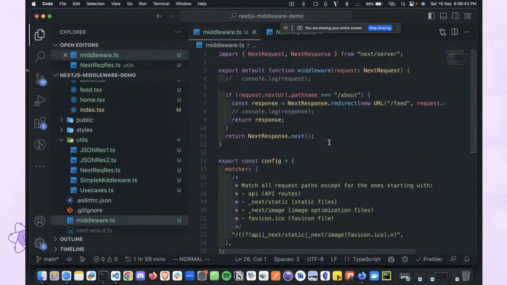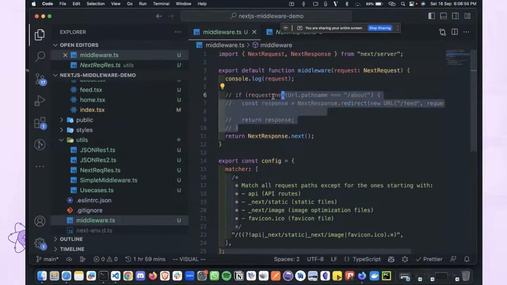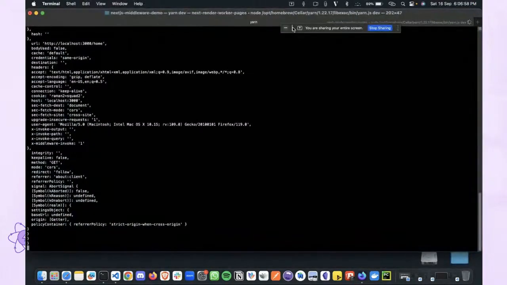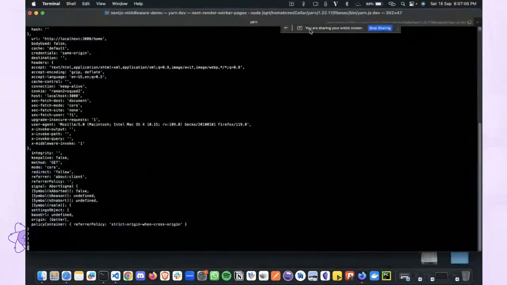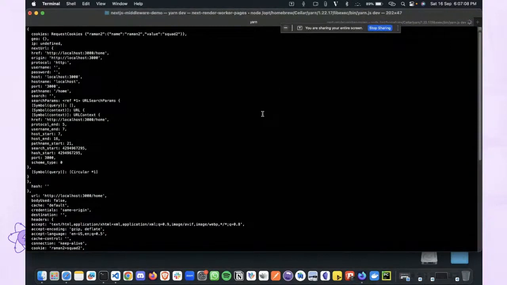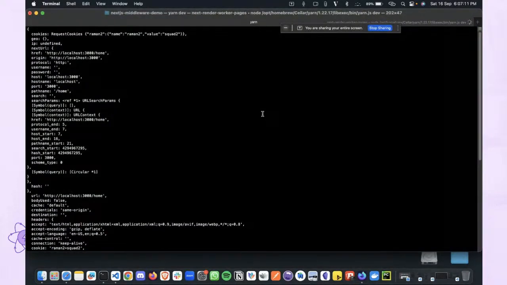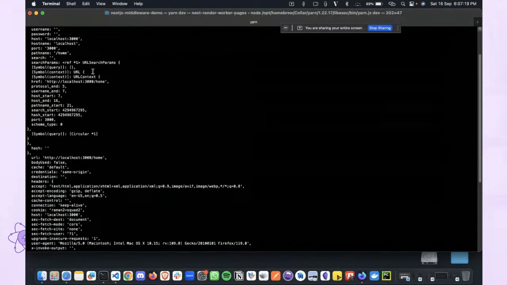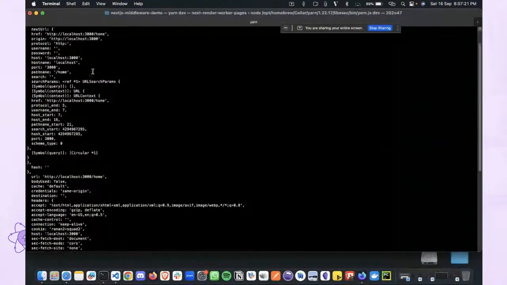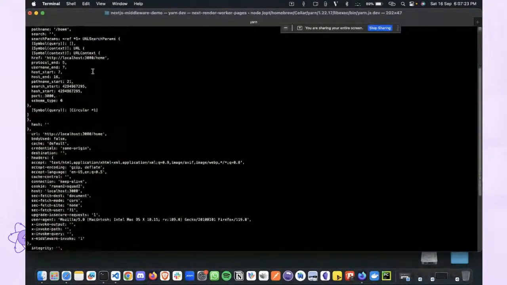Yes. So the request object that I was referring to, that I am getting inside as a prop, if we console.log that request, the NextRequest object contains a huge amount of information, like cookies that I have set, href, origin, protocol, and the nextUrl I was mentioning, that too as well, and various other headers and all.